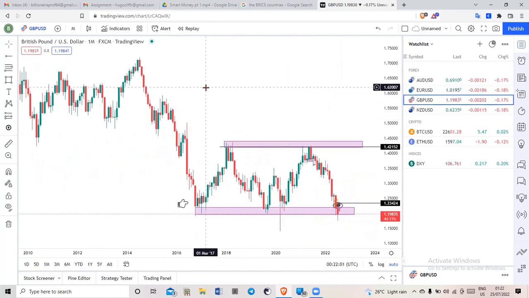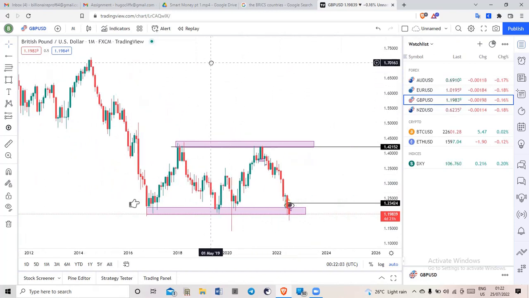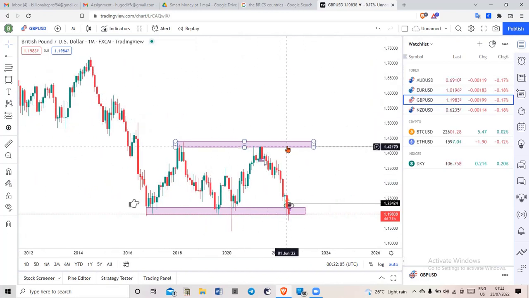So read more on this and then move to the next class, which we'll be talking about your major levels, which is essentially the same support and resistance. But this time around, I'm not going elementary. We are just going to show you how you apply it to your chart analysis moving forward.